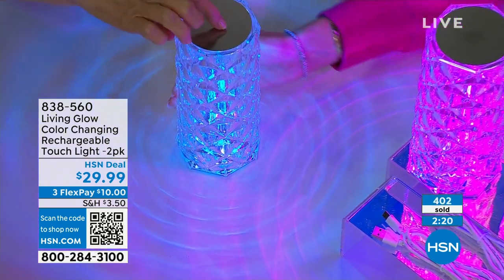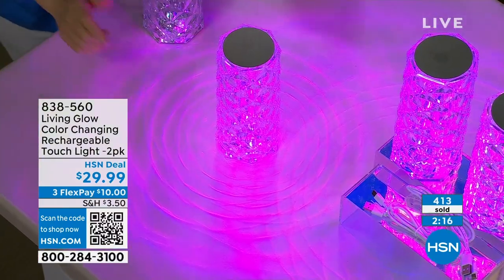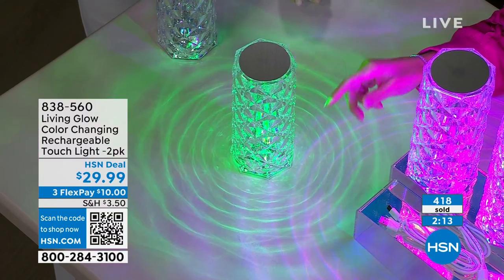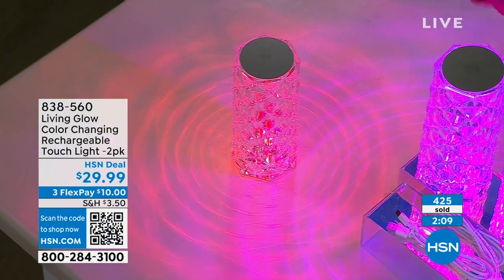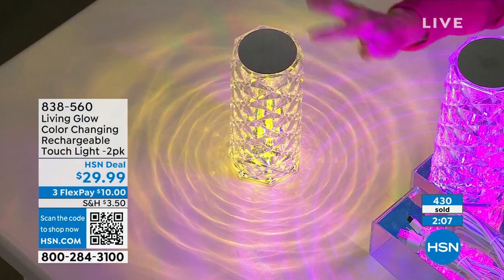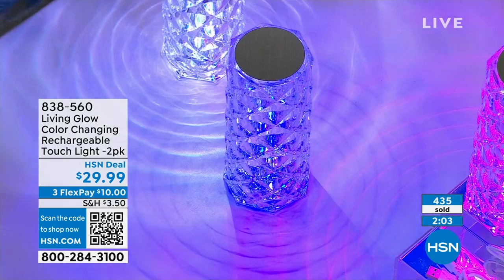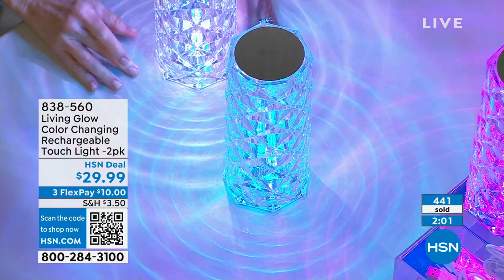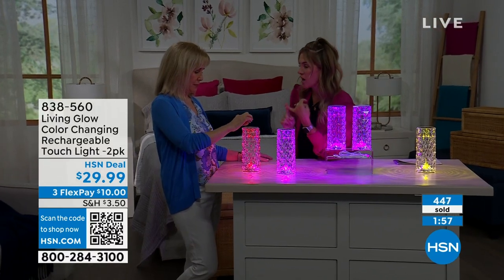Add it to your decor — and that's the white. Then look at this, how it changes — this is the color changing. I love that you can control each one independently since it's tapping on the top, which is really nice. But you are getting two. We are slammed on the phone lines right now. Think of these as for weddings, for bridal showers, for baby showers, for entertaining — if you're that go-to hostess with the mostest, you could put this on the outdoor patio set.